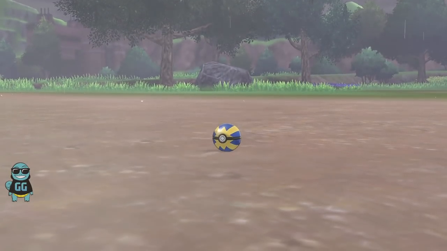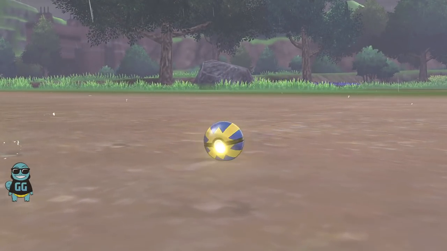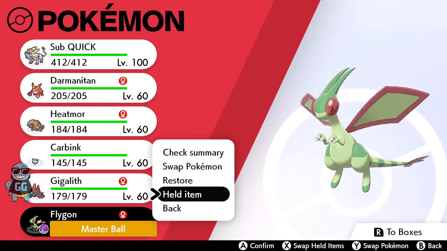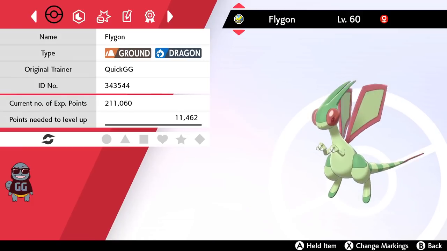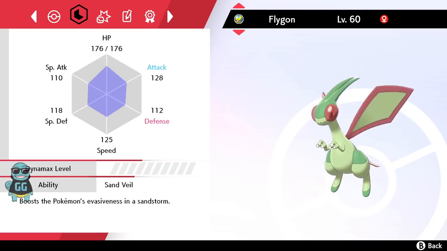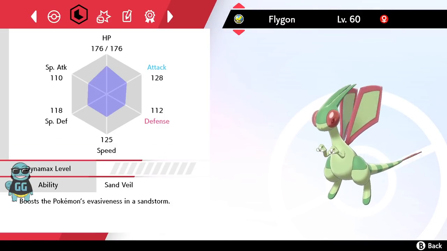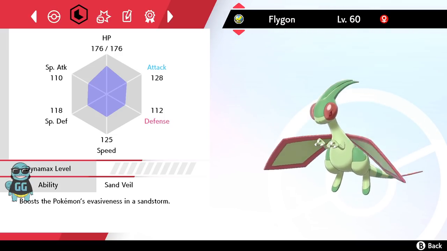A dragon is kind of giant. Like, this is one of the best ground types you could have got, guys. So big. Now, at least it's not weak to water. That's good. Holding a Master Ball. What? I'll take that. All right, Flygon with the ability Sand Veil. Boost evasiveness in a sandstorm. Okay. That's actually huge for Gigalith on the combo. And it's a ground type.